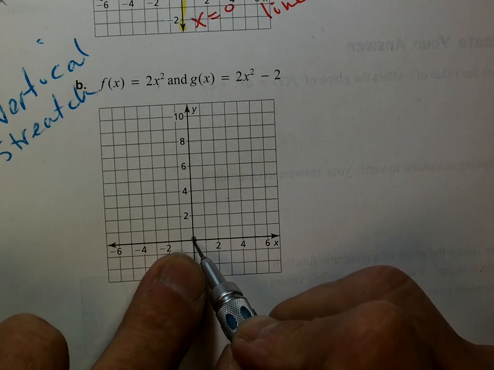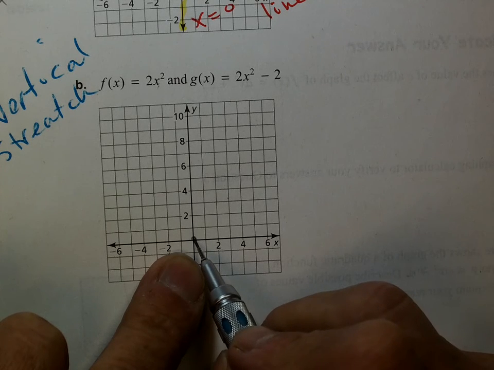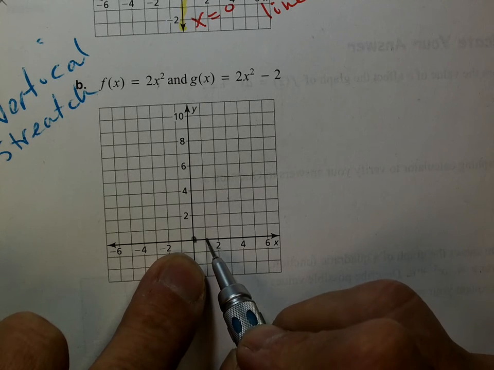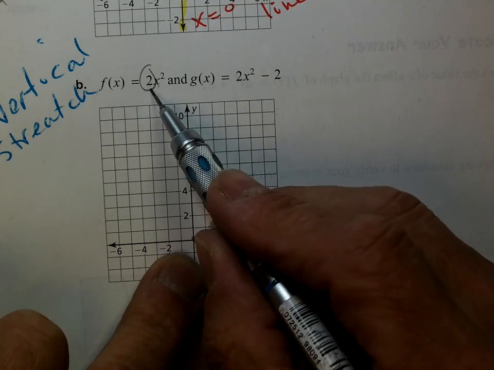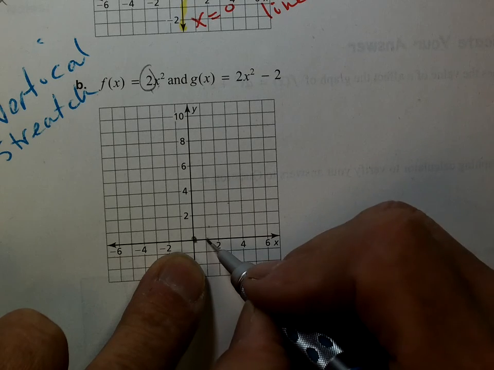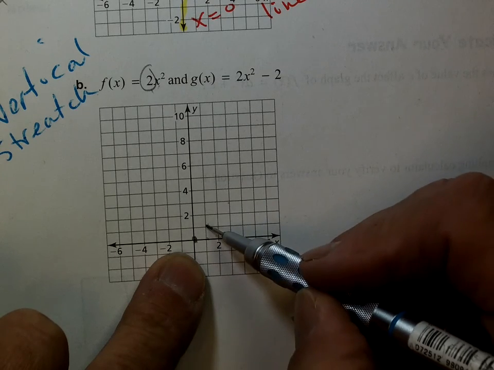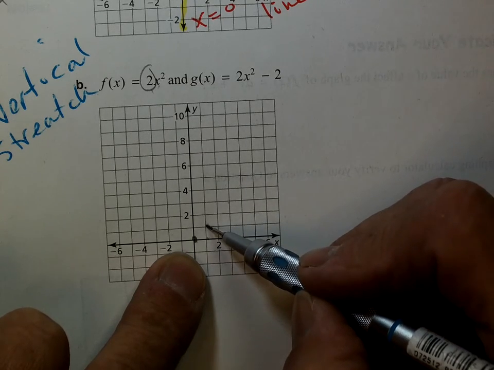Now here's what Ben did. Okay, Ben did a nice job talking through this, okay? If I go over 1, 1 squared is 1, right? 1 squared is 1, except we're going to be twice as tall. Twice as tall. So if I go over 1, 1 squared is 1, but I'm not going to go to 1. That's there. I'm going to go twice as tall to 2.